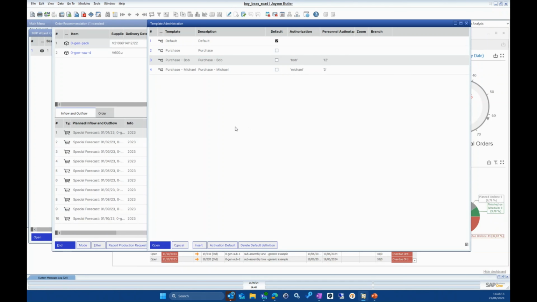So in total, I always recommend to not just filter that much on purchasing items, because what can happen, maybe Bob is only looking at his items, Michael is only looking at his items, and no one is checking on the items that have no employee. So you should also always work with some template where all items are in, just for checking. But maybe for Bob and Michael, it's easier to work with their template.